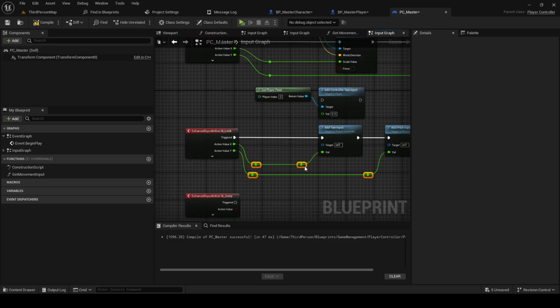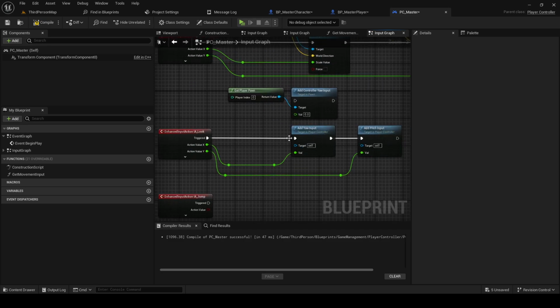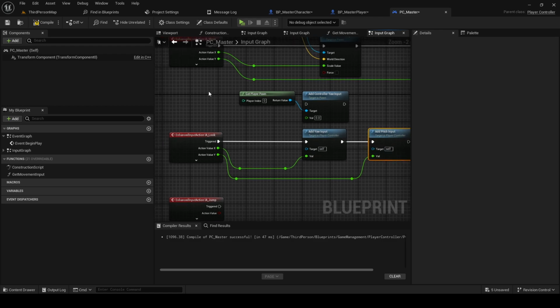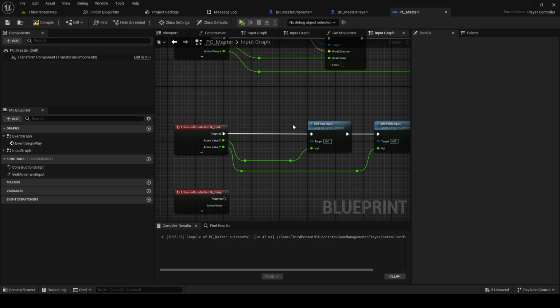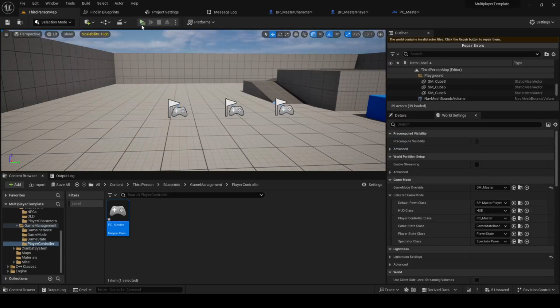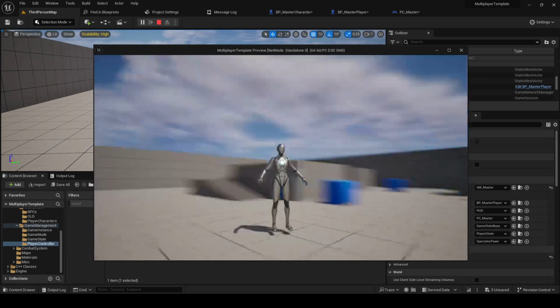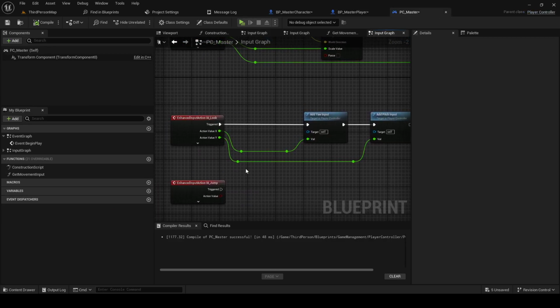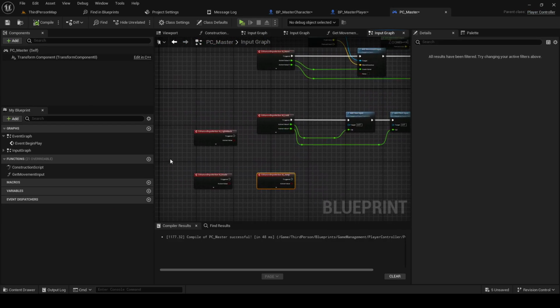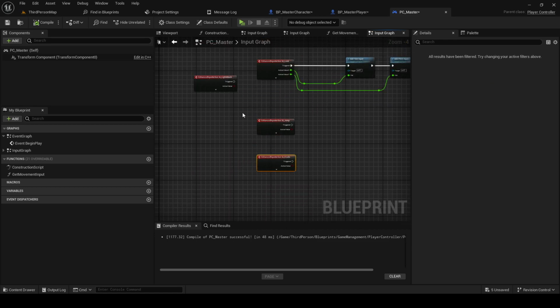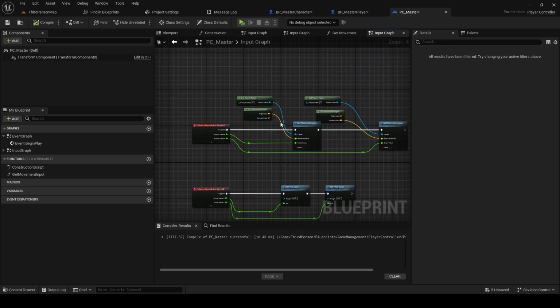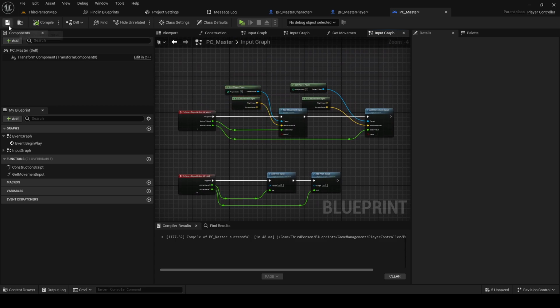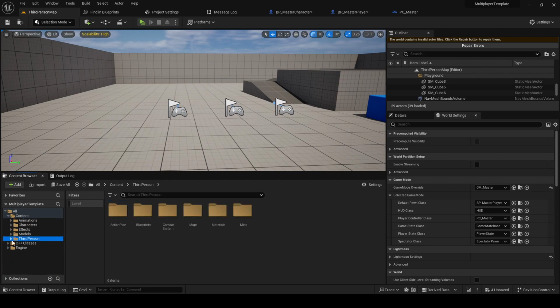So this is what I added in case you didn't know, in case my headset didn't record. Add your input, add pitch input. Since we're already in the player controller, we don't need this. We don't need to get the player. So now, if we play, it works fine. That's the basic. We can ignore the jump for now. This is gonna be set up in the component. Perfect.